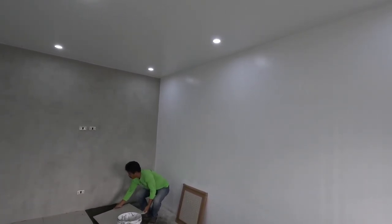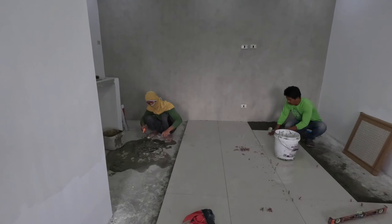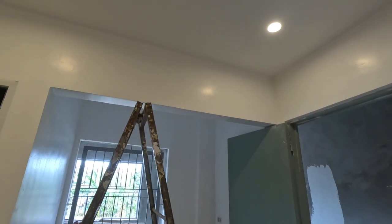Everything else is done in here — they painted everything. You can see the lower section of the wall hasn't had the final paint done on it, because the tile guys splatter on the wall and they've got to go back over everything. In the next room, painting is going on. This wall I wasn't sure about — I can see roller lines on it. The first one was our practice wall, so I'm not sure how we're going to deal with this. Maybe multiple coats off the spray painter will fix it. We'll see.